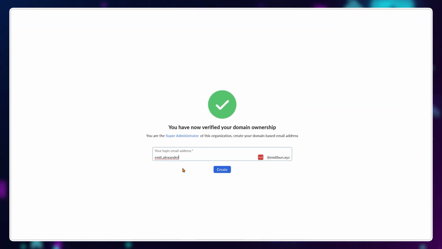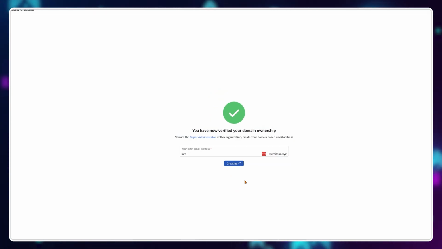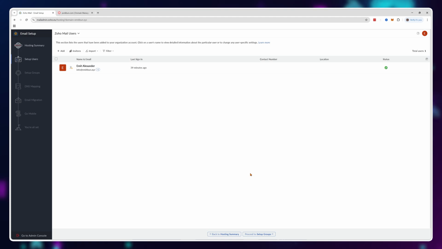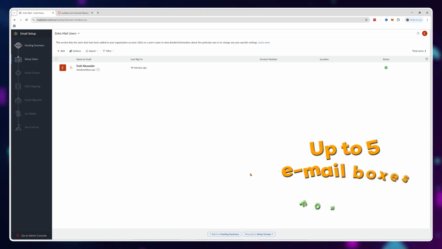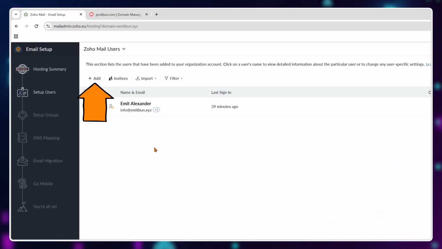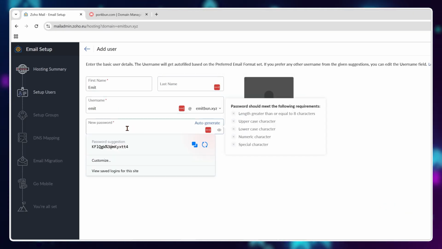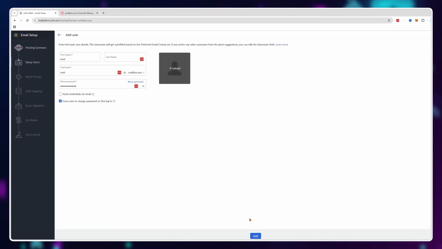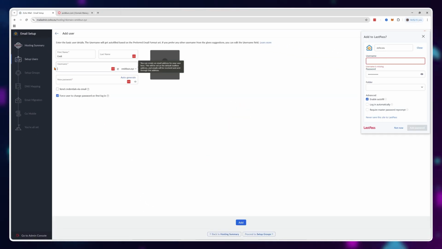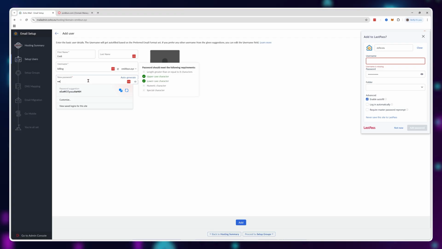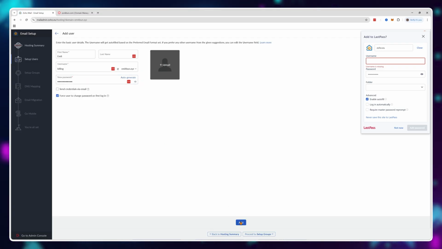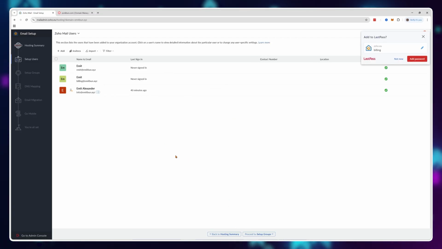Now you can actually create your email boxes. You can choose the name of the email, and the secondary part will be your website name. So I'll go with info@emitbun.xyz and wait for the free email box to be created. Keep in mind, you can create up to 5 email boxes for free. So I'll click the add button here and go for one more named emit@emitbun.xyz. And while we're here, let's go for one more. Something like billing@emitbun.xyz. For a free service, this is pretty robust, having 5 different email boxes, all with different names.